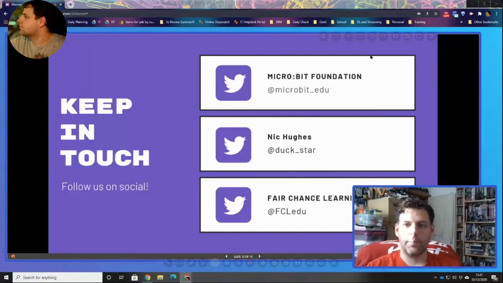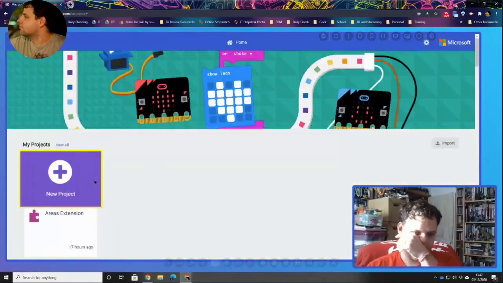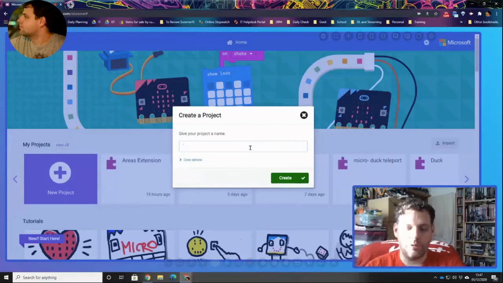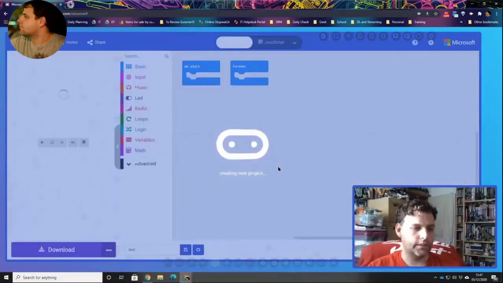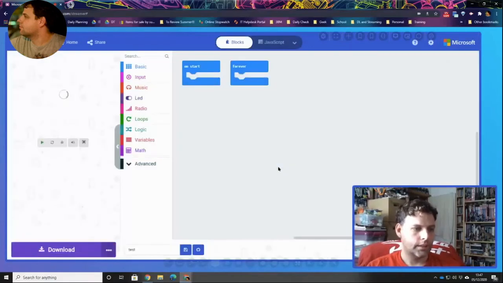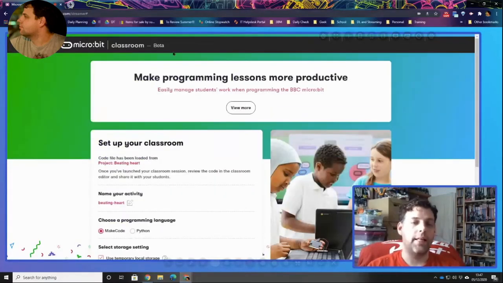I'm going to show one tip. Does everyone in this group know? I'm just going to quickly go to make code for a second. Something that this does let you do is the join code, which is for pupils. If you want to get to it as a pupil, that's a great question. I'll quickly do this in a new tab.